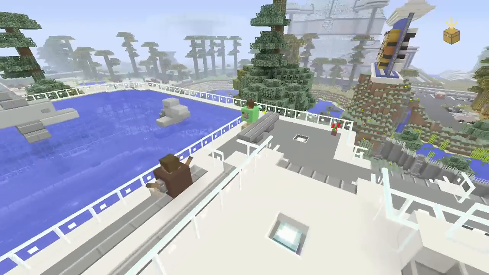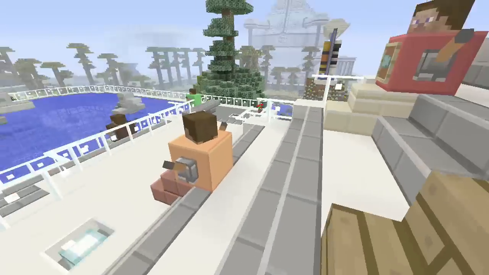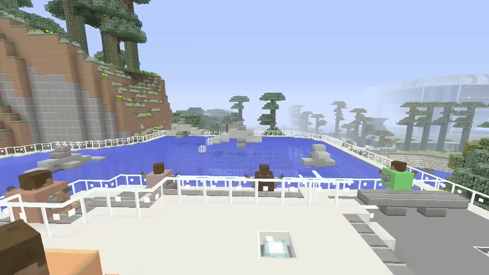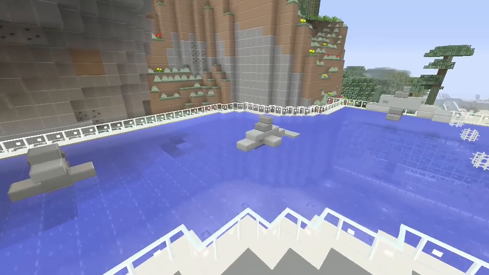Up here we've got these steps, like stadium seating. These people are all hanging out. This guy's my favorite. He's got a fish shirt on. So yeah, you can watch him. You've got these two dolphins jumping out. He's just swimming along the top.